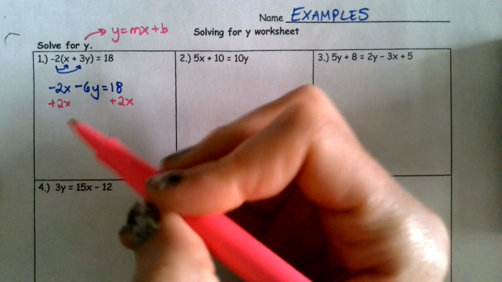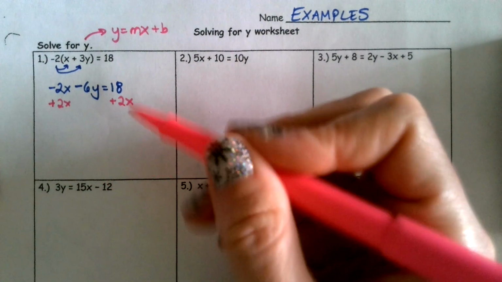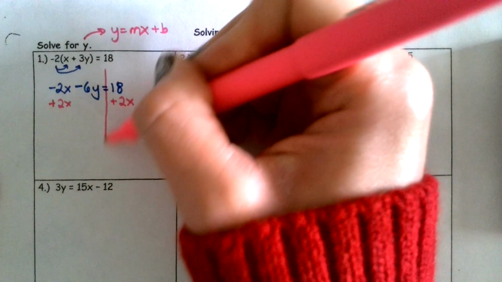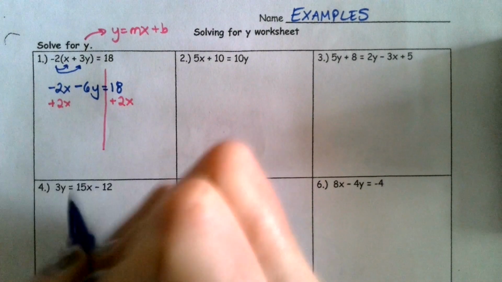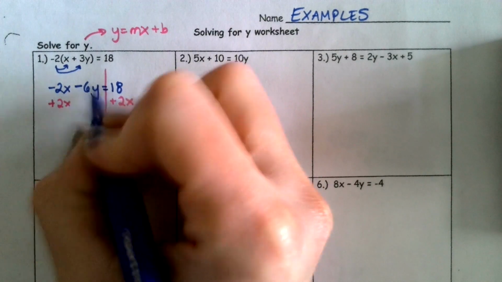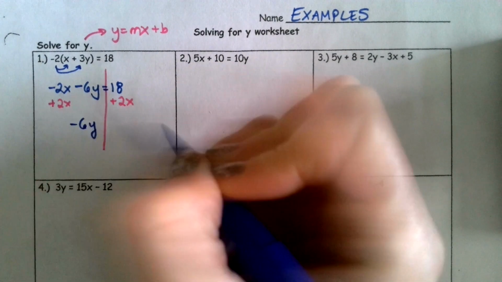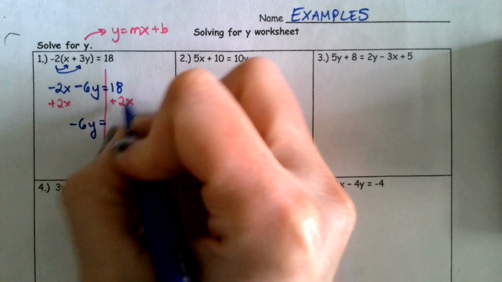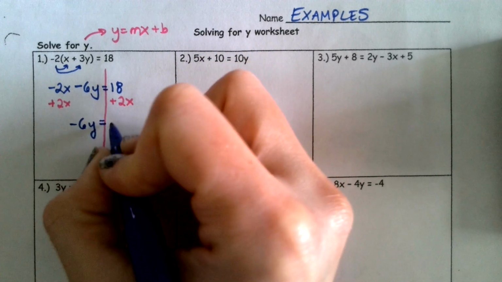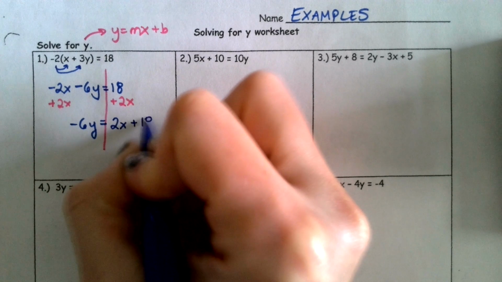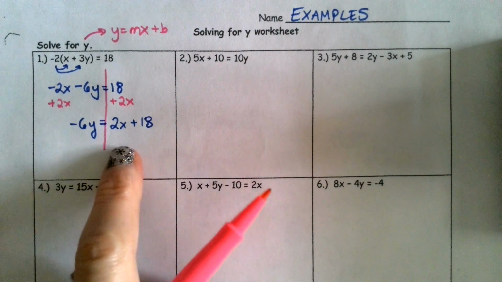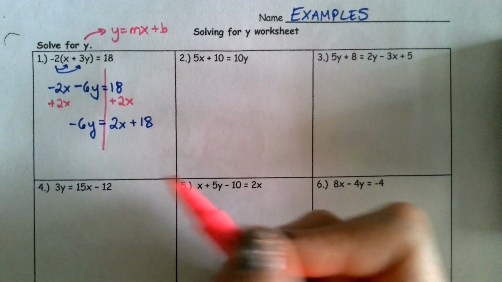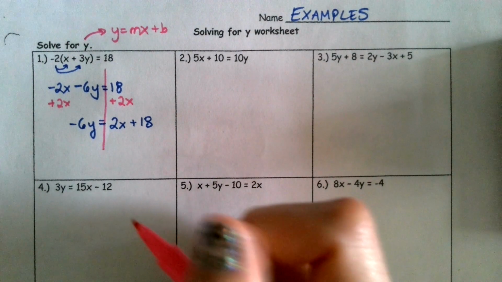If it helps, just like we talked about when we first started solving equations, if you want to draw that line through your equal sign to help separate the two sides of the equation, that's not a bad idea to help keep things organized. So after I add 2x to both sides, this is still going to be alone over here now, so -6y. And this here, we cannot combine these. Again, these are not like terms, so this is going to turn into 2x plus 18, or 18 plus 2x, but 2x is preferred to be in the front, so that should be the first term, technically. But again, if you wrote that backwards, it would still be okay.